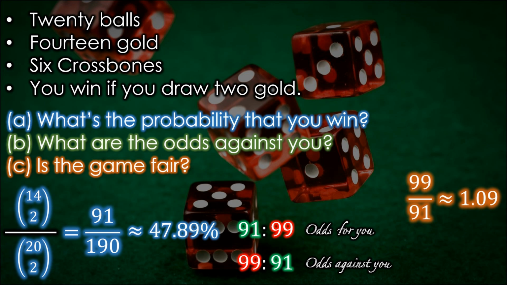The odds against you are bigger than that, meaning they're worse than that. The payout acts like you're going to win as much as you lose, that it's balanced, right? That they're the same size, but that's not the case. The payout acts like you're going to be getting the same amount of wins as you are losses, but in reality, you're going to be losing 1.09 times as much as you win. So no, that's not a fair game. The odds against you are higher than the payout. Now, if the odds against you had been lower than the payout, well, that also wouldn't be a fair game, but at least that would be in your favor instead of the casino's.